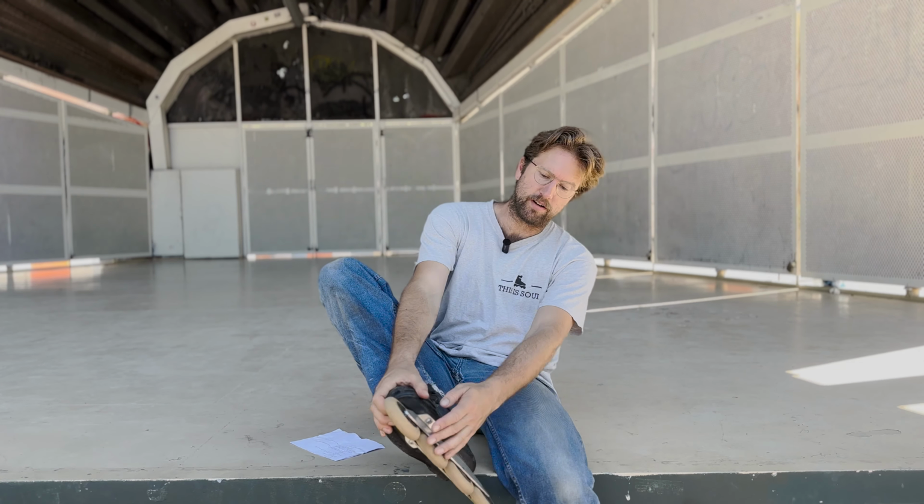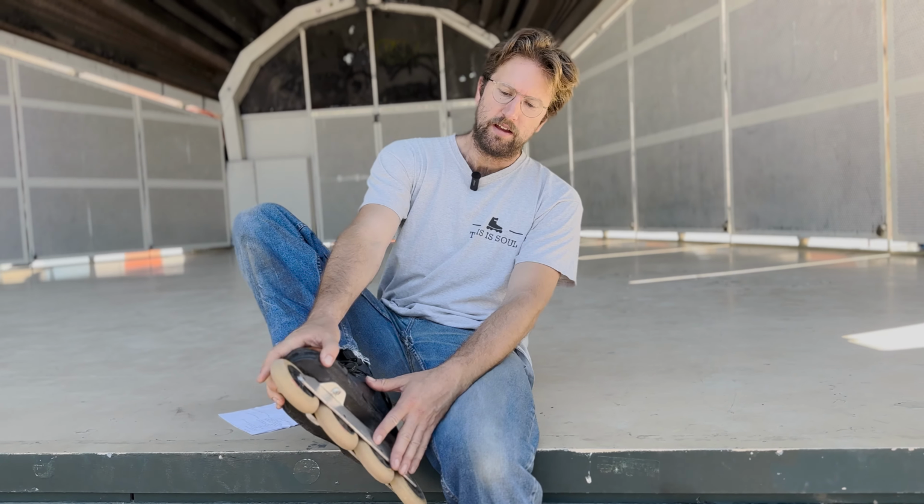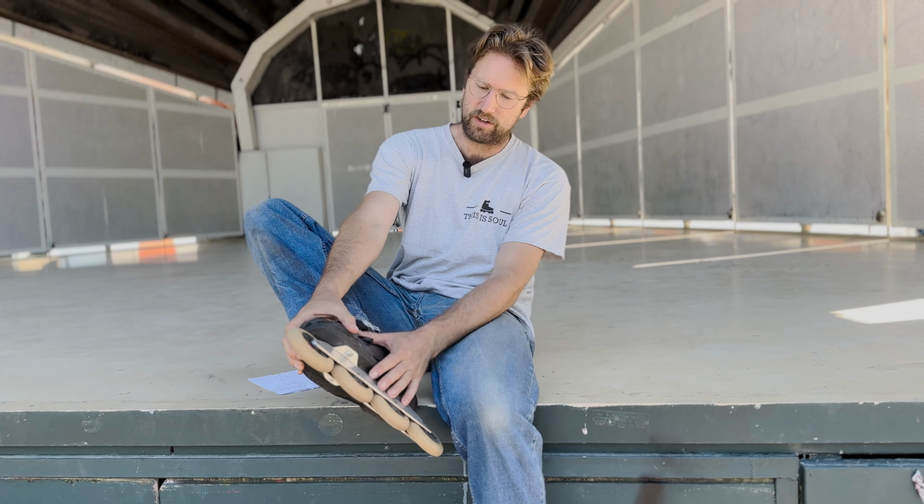If you have a rocker and your outer wheels are a little bit higher, then you're a lot more maneuverable. This skate, for example, has a rocker, so my outer wheels are 1 millimeter higher. And this makes it a totally different torque situation than if it would be a flat setup. So depending on what you want, you can play with the rocker and you can play with the wheelbase. And that will affect your speed. But also think about, do I want to have a high speed for a short period of time or do I want to have a high speed for a long period of time? Because that takes a totally different rocker and a totally different wheelbase.